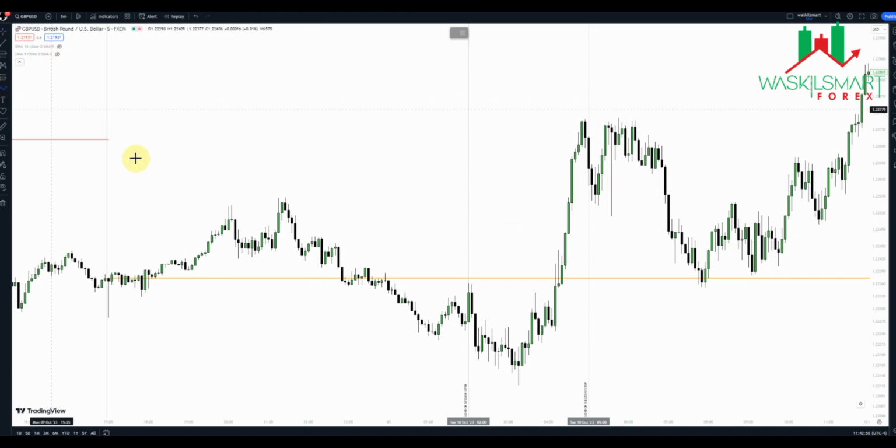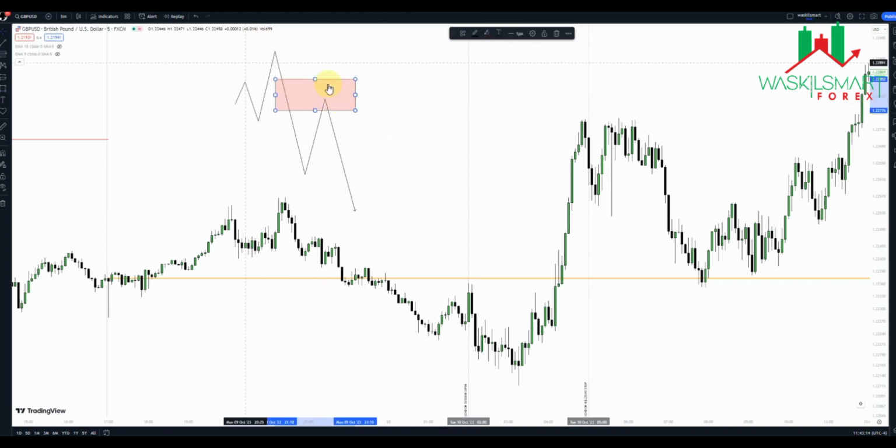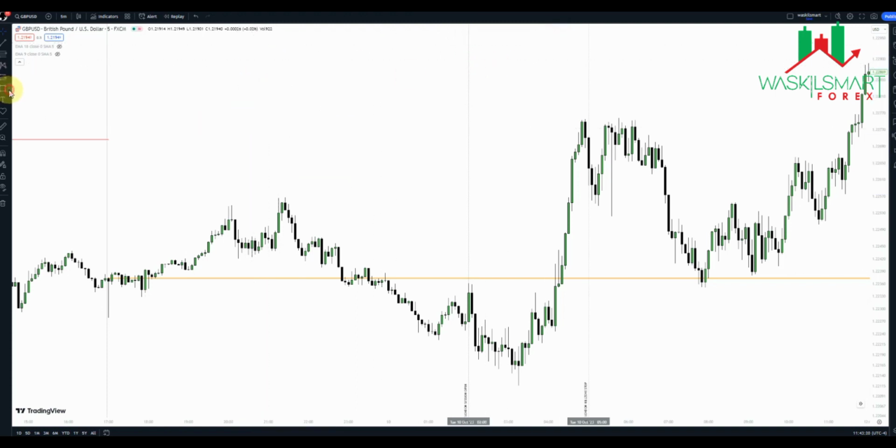On the kill zone, the patterns I first drew in my series that I dropped before was this. I said if you see something like this, the market goes on. You need to look for a fair value gap or order block. This is what I draw for the patterns I'm using on gold. I added another pattern recently, called the mitigation aspect. In case I'm on a bullish movement, I'll be looking for something like this, then I want the market to come down to this and be a buyer.